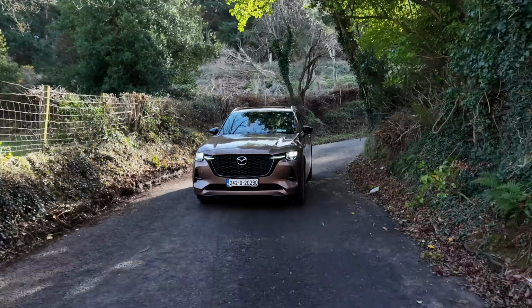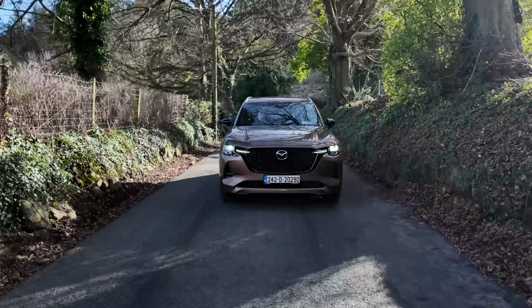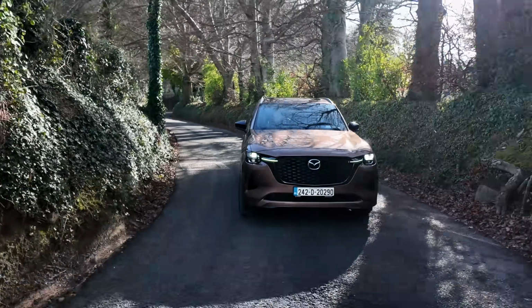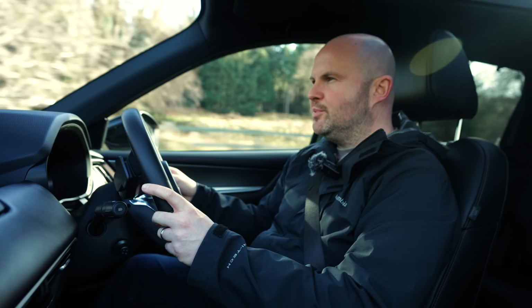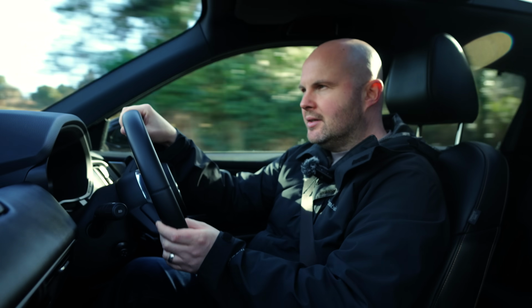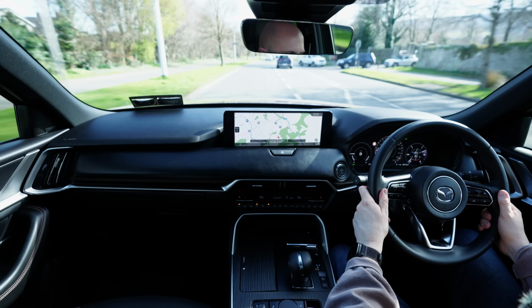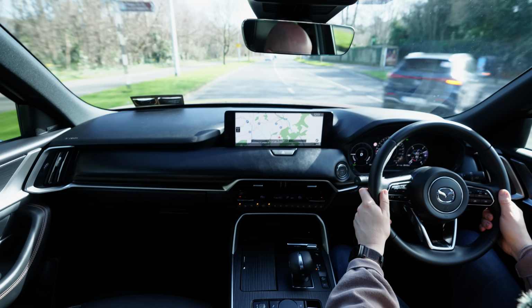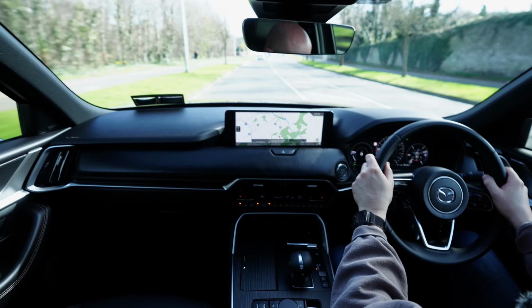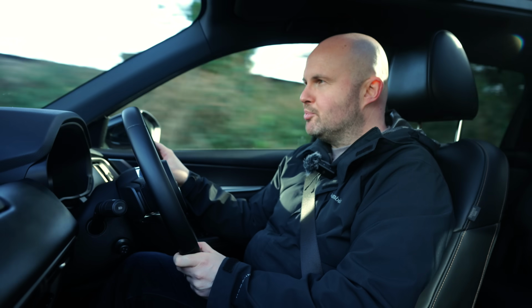When I first had a look at this car, some people had commented on the fact that it was a little bit jumpy and jerky in hybrid mode. I don't think it's as bad as people make it out to be in comments, but that's YouTube comments for you. Nonetheless, it can hesitate to come on the power fully from EV mode, and when you're moving away from a set of lights, there's kind of a clunky feeling to it. Not all the time, but sometimes. It's almost 2 seconds quicker to 100 kilometers an hour than the 3.3 diesel is.